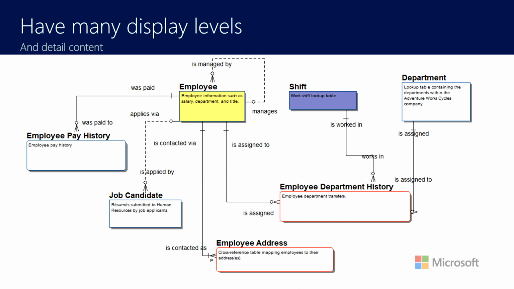So another trait of a data model is they can have different display levels or different detail levels. So in this case, we have the same concepts. We just have the names of the concepts, the relationships between them, and maybe the definitions of them. And these types of models are perfectly valid and are often used to talk with higher-level business people or to document business processes and value streams, but without getting into the nitty-gritty details of what the format of the data is.